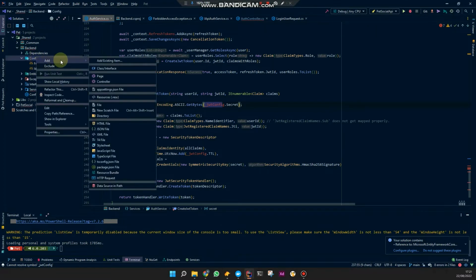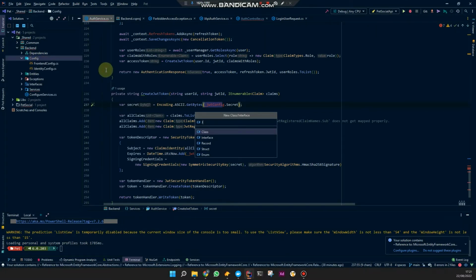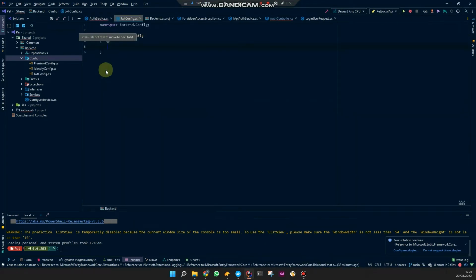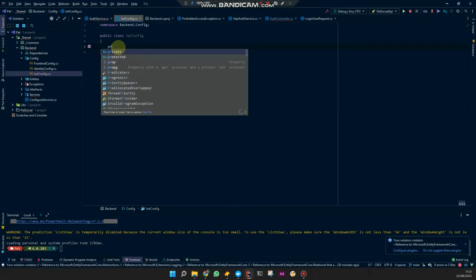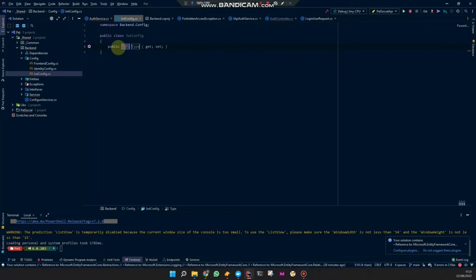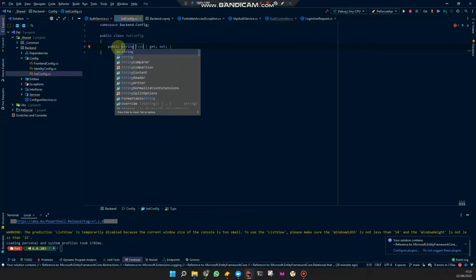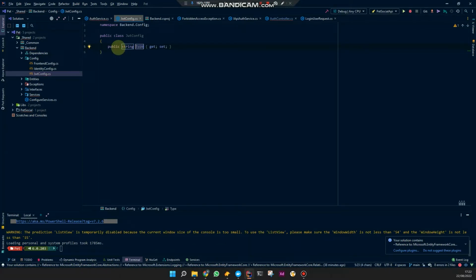Already have a config folder. Config. And this just has, we can't make a record of this one probably because we'll bind it, I mean configure it to the services.